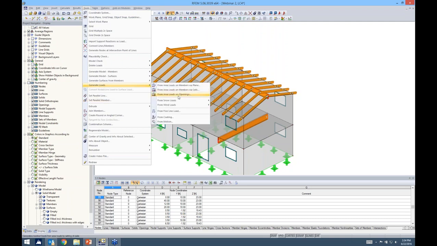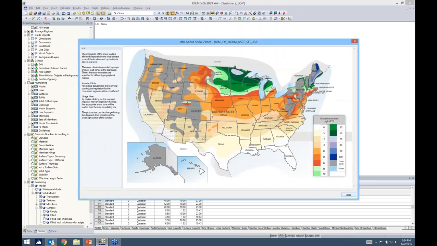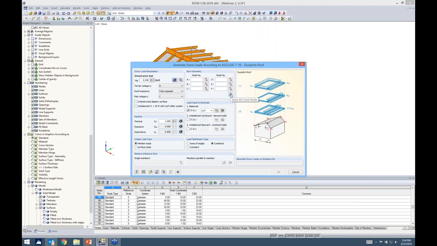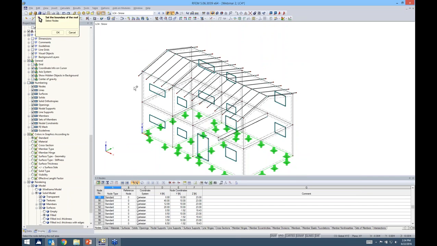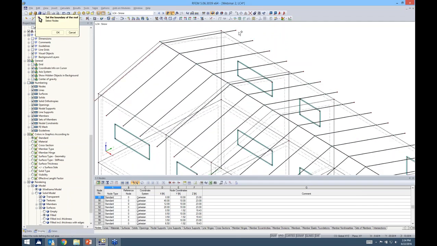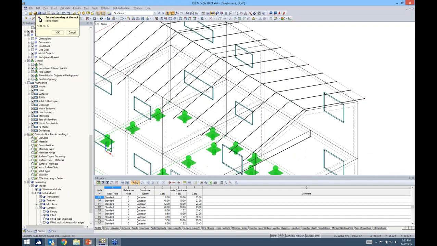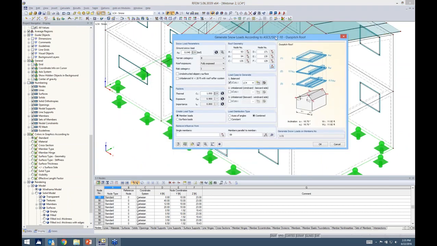If I go ahead and generate my loads again, I think there might have been some issue with the load combination generator in terms of my roof geometry. So for this, I can actually go ahead and select my options again, but this time I'm going to turn it into wireframe to see if that works a little bit better. Maybe I was not selecting a proper node. Okay, much better.